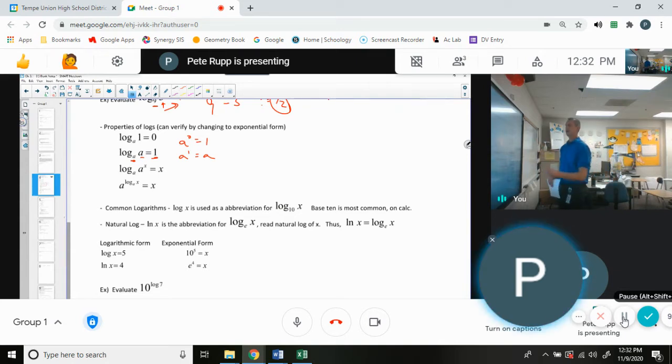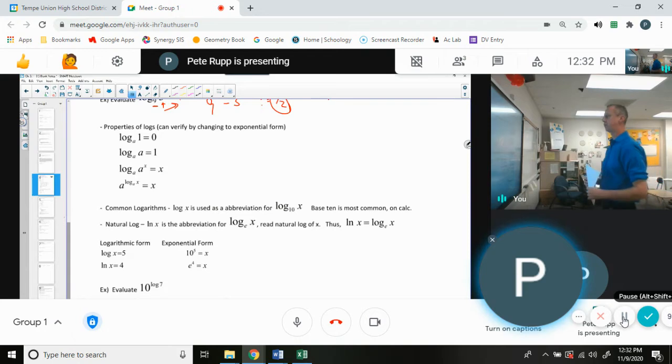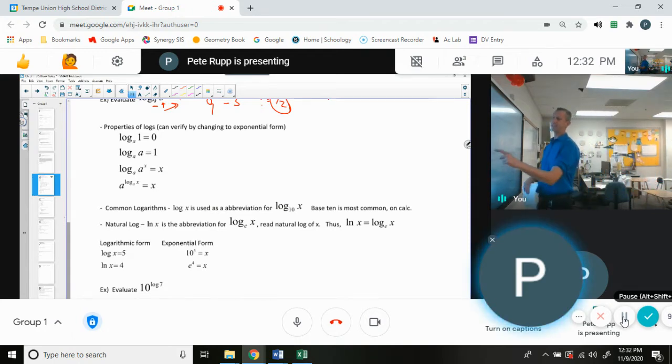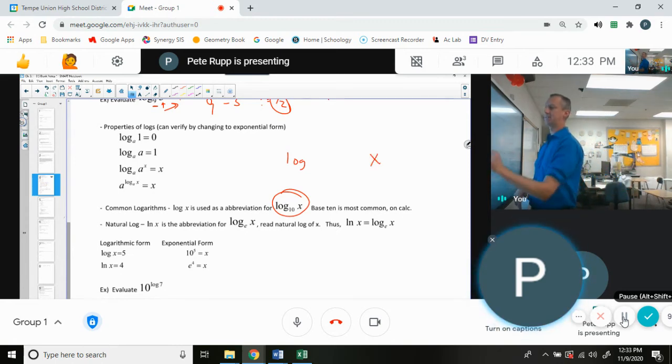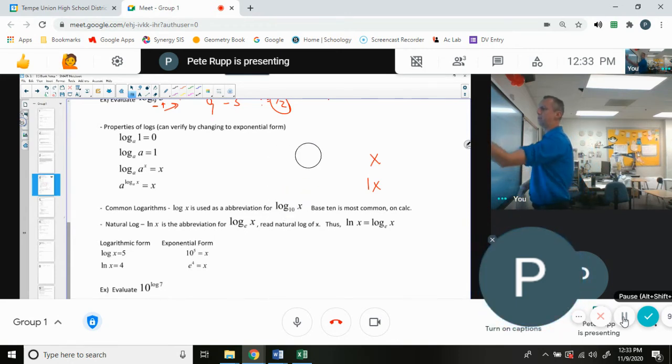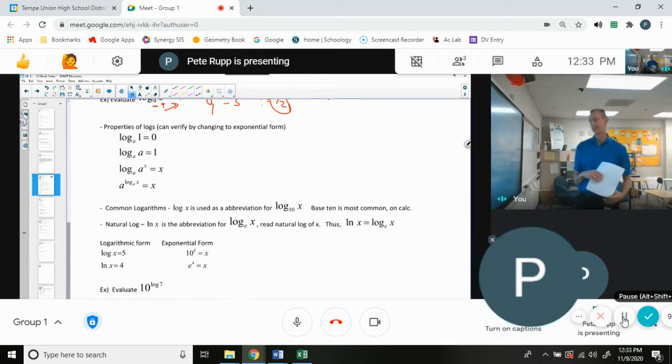Okay, so there's something called a common log. Just like in the video you watched earlier, common logs have what's called a base 10. So this is the one on your calculator. It just says log. If it just says log without any subscript, it's assumed that you know that it's base 10. It's the same thing as if I write x. It's assumed that you know that it's 1x. We don't write the 1. Same thing as I don't write the base 10 all the time. Sometimes I do, sometimes I don't. But usually it's just implied that it's base 10. So base 10 is most common on calculators.